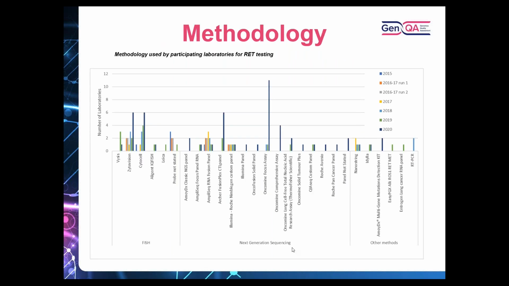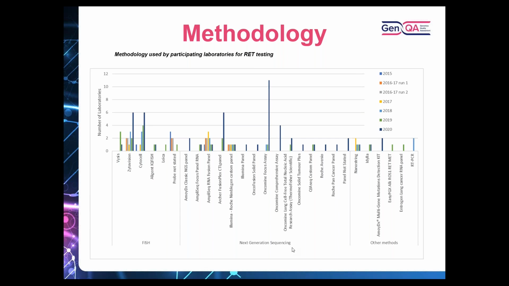So in our first runs of these EQAs, the vast majority of laboratories were performing FISH testing to look at RET. So that's in the left-hand side of this graph here. Again, there were small numbers of laboratories using each different type of FISH probe, but it was the most popular. And we only had a handful of labs performing NGS up until really last year in 2020, we've seen a dramatic increase in the number of labs doing NGS.